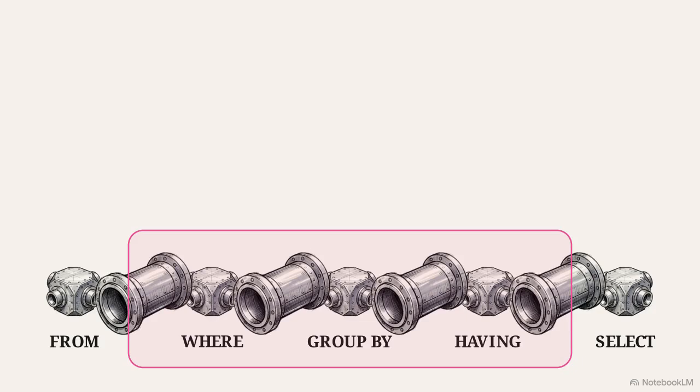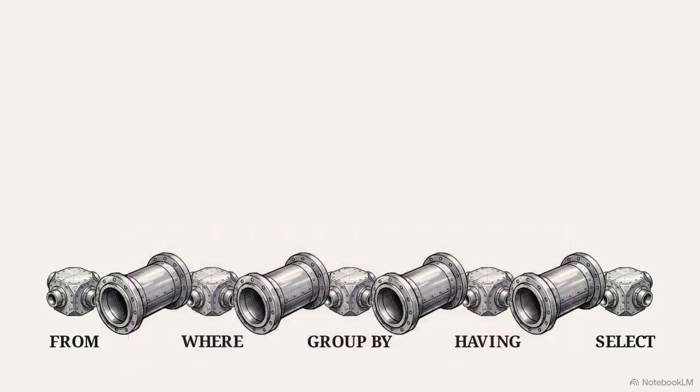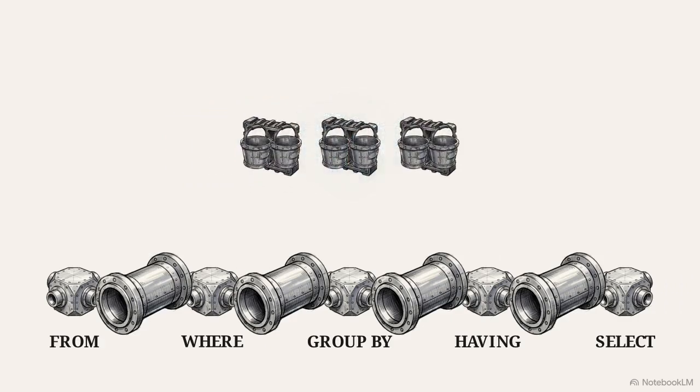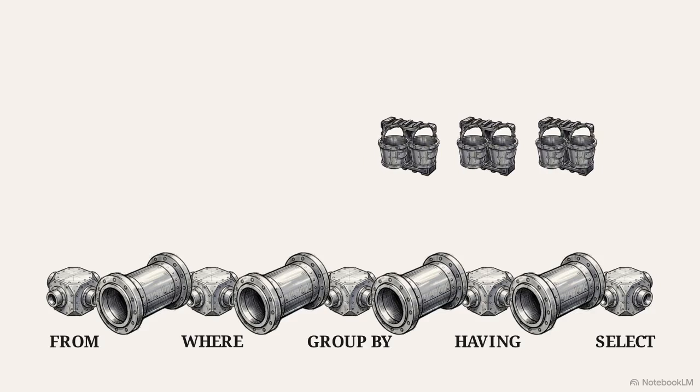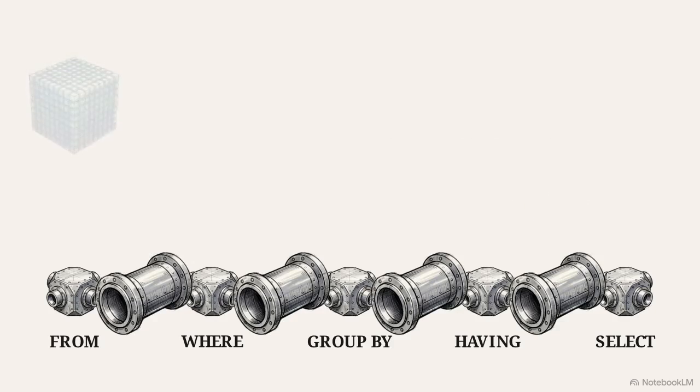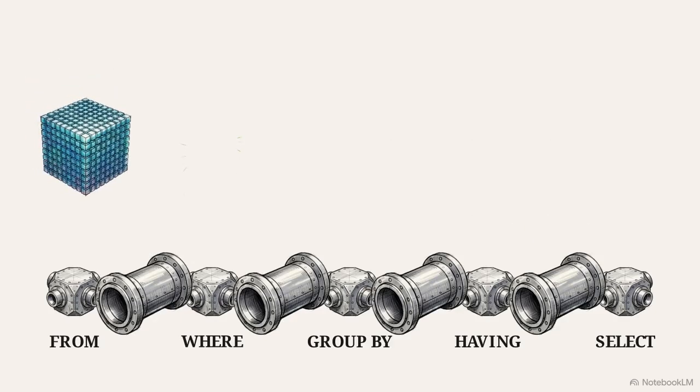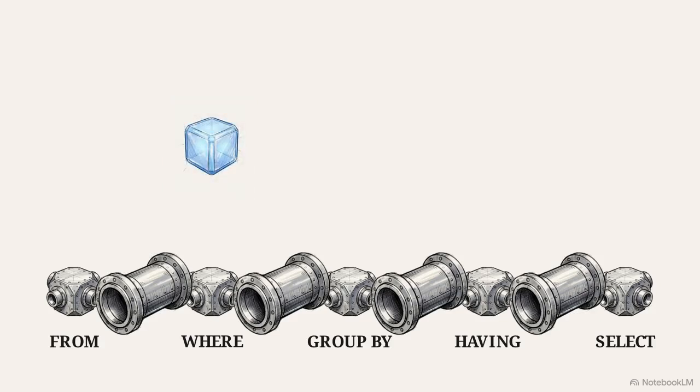A common misconception is that where is strictly for filtering individual rows and having is strictly for groups. This perspective focuses on syntax, but misses the engine's internal execution architecture. If you place a standard row filter inside the having clause, you force the engine to load the entire unfiltered raw dataset into memory first, moving it all through the group by stage. To do this, the engine creates aggregation buckets. It makes memory allocations to group the data and calculate metrics, only for the having clause to discard those buckets moments later.